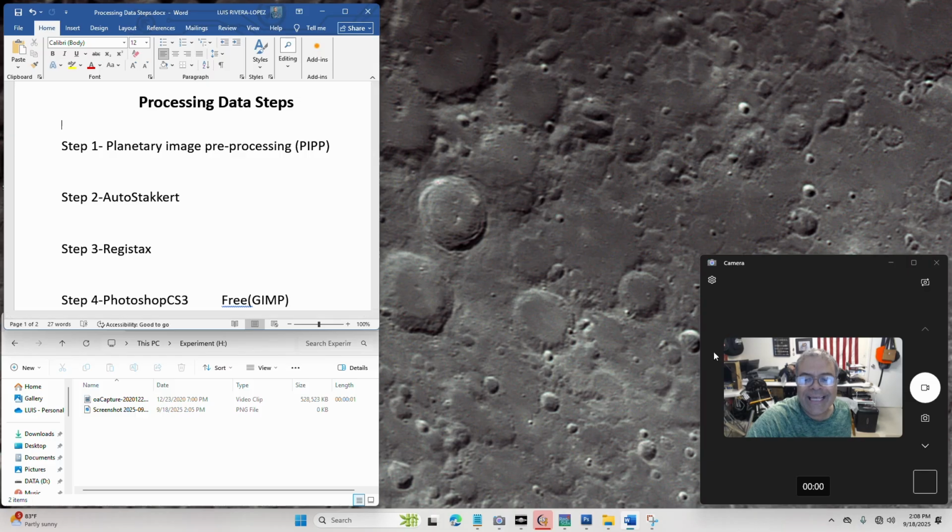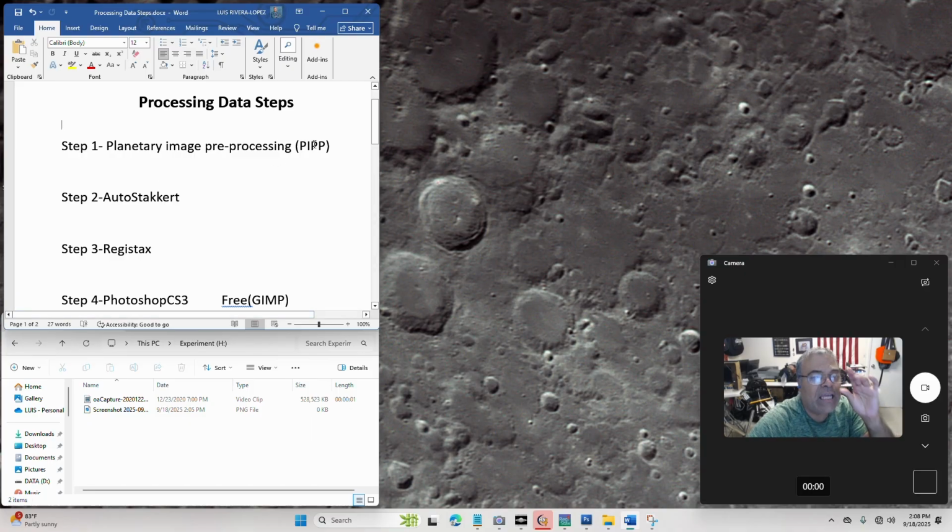When you process the data, that means that you already captured the data in your astro session at night. You capture all the data. Why do we call it data? Well, because the information that you recorded might be videos or a bunch of little pictures. We call it data because it's not refined. It's a lot of information that needs to be refined. So how do we refine it? Through these 4 steps in this video. The result is going to be a moon picture.